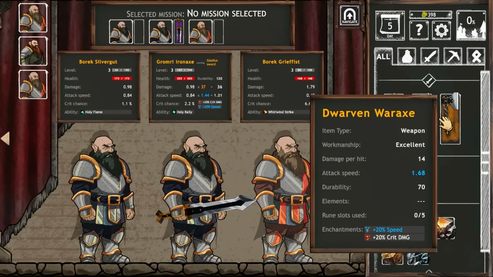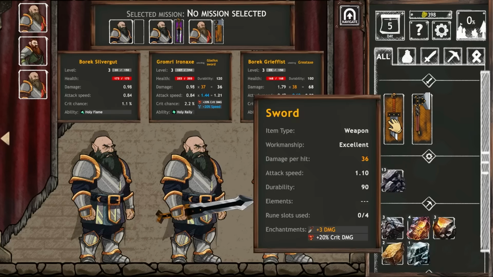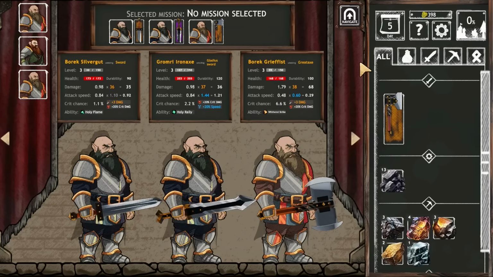Should we give you the big beefy beating? I like that one too. Which one do you want in the back? More crit? Let's do a regular sword. Sure, that'll be fine. Okay, let's embark on this mission. It's gonna be hard, but I have faith in you.